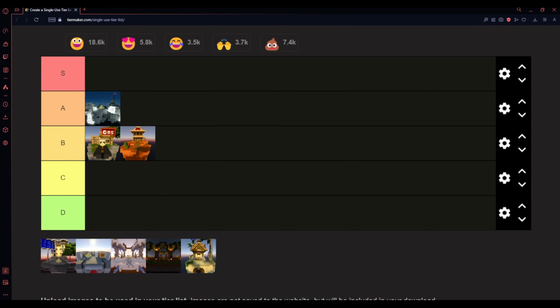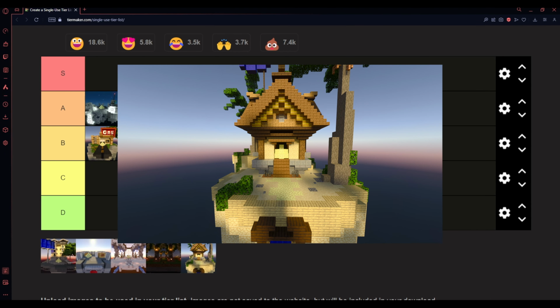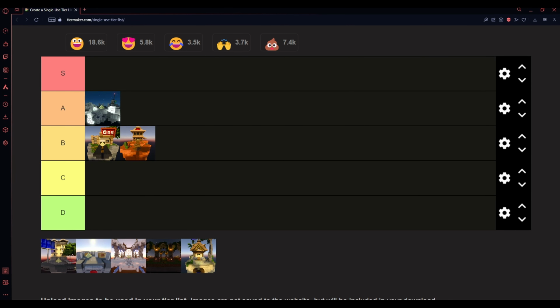Next up, we got this one. Oh dude, okay. There's no space inside the house. Why is there a random tree sitting there? I know, right? There's really not very much space here. And once again, the void time takes a while, because of how far down this island goes. And people can camp at the top. Real. And there's a little glitch up here that you can break through. Oh yeah, I remember you abusing that. So I think it's a C tier, or a D. D tier, we'll say.